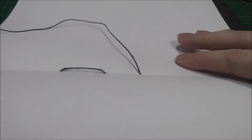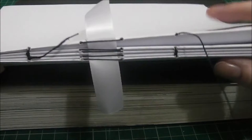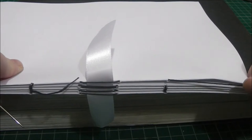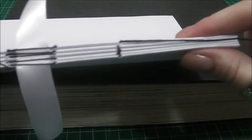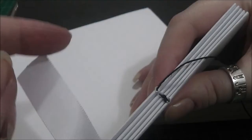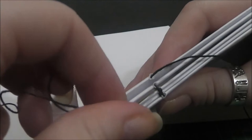So we'll just pull a thread through and just give it a wee pull out to the side. And then in through the last hole. We're into our last hole. Pull tight. Out to the side, as I said before. Just check your threads, or your ribbons, okay. Pull tight. And now you go between the two signatures before this one. So then you've got your top signature and you're going between the two signatures below. So that's this one. Put your thread in.